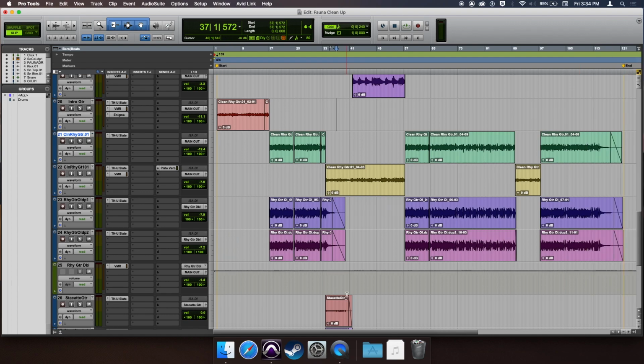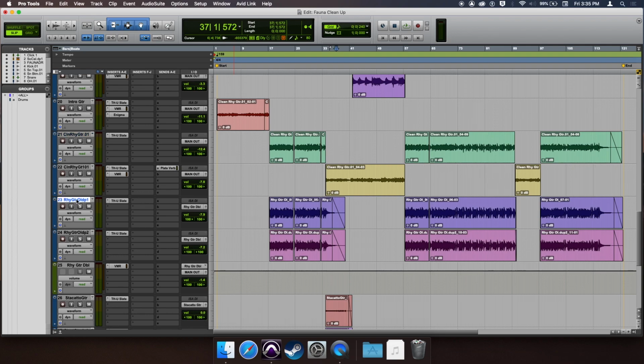The next thing we want to think about is printing any plugins that are necessary to the sound of a track. For example, I have a lot of guitars here and they are all recorded DI going through these amp sims. Now if you were to send this to somebody else that doesn't have these plugins, they would just hear a DI guitar. And for example, these are pretty heavily distorted doubled guitars, and it would just sound really weird if you just sent them DIs. It sounds really weak and strange and doesn't make sense in the context of the song.